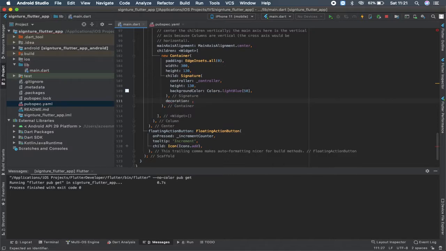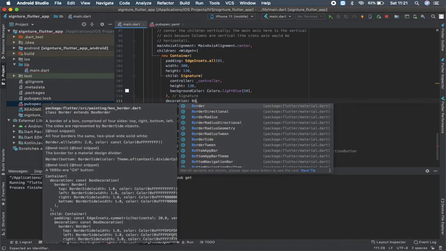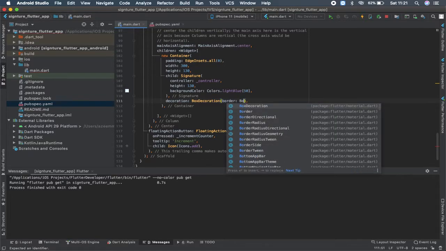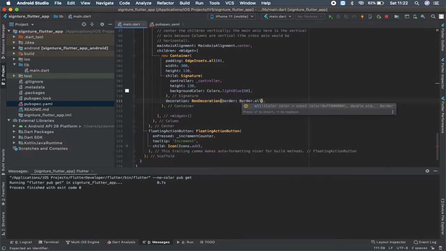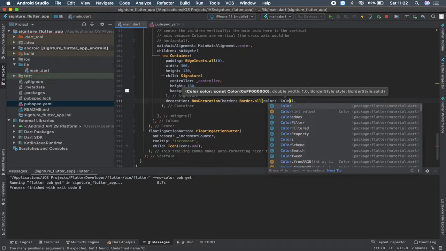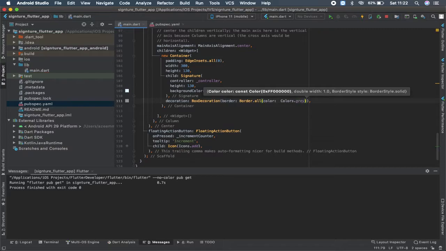So we can give a decoration like BoxDecoration, and let's set the border, and on the border, Border.all, and the color I would say Colors.grey. That's the outer circle color actually.